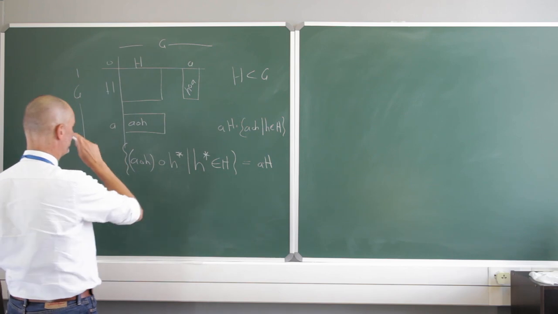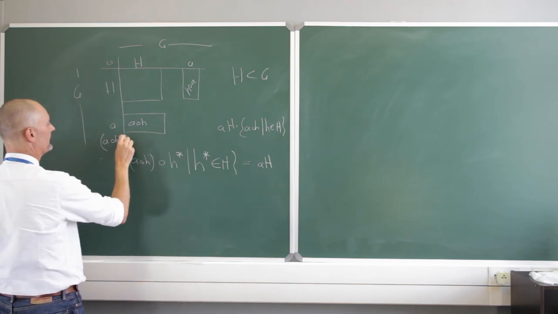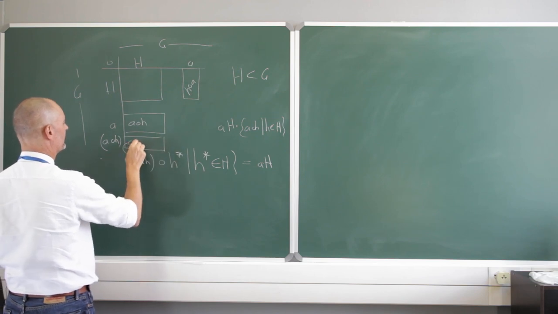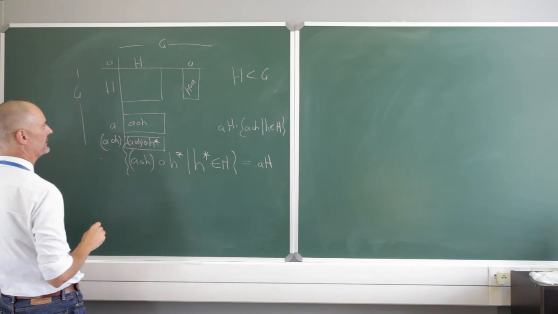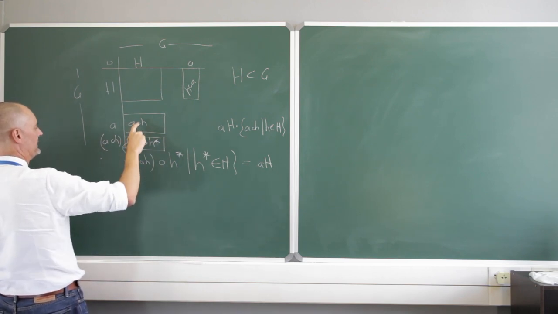Because say for instance, that would be here. That would be this element here. And if I'm going to generate that coset, so that's that one. It's a bit small, apologies for that. You'll have to increase the screen size.